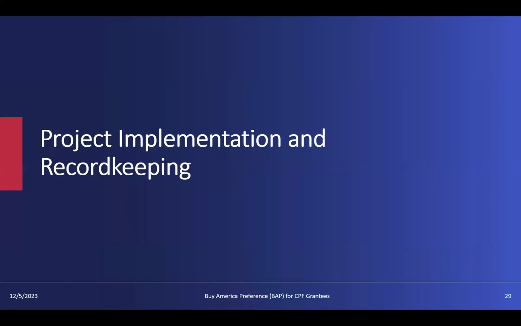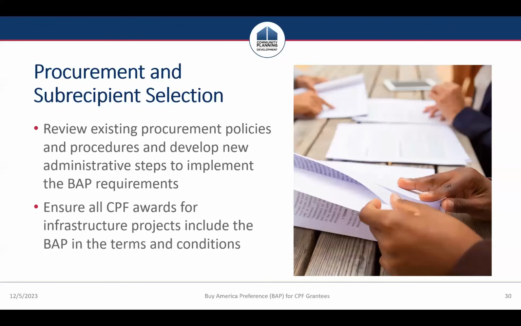Thank you so much, Chris. Now that we have a better understanding of the steps we need to follow to determine if the BAP applies to our CPF projects, let's take some time to talk a little bit more about how to implement what we've learned. Documenting your BAP determination, whether your project is subject to the BAP or not, is critical for all projects. It's important to follow all established record-keeping requirements and to maintain good records for all of your CPF projects. So let's get into it.